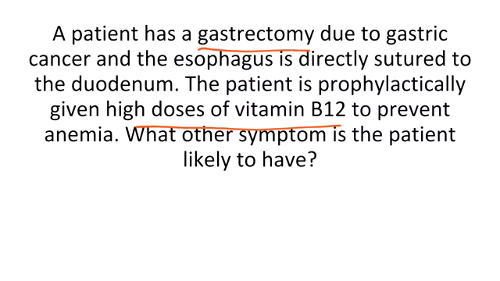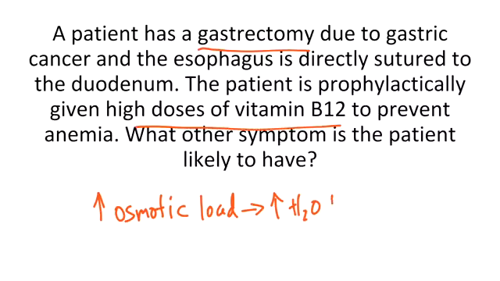If the patient doesn't have a stomach, then large boluses of food can directly enter the small intestine, resulting in a high osmotic load to the GI tract. The high osmotic load can pull in water, which can cause diarrhea. So increased osmotic load results in increased water in the gastrointestinal lumen, which results in diarrhea. Okay, let's do another question.